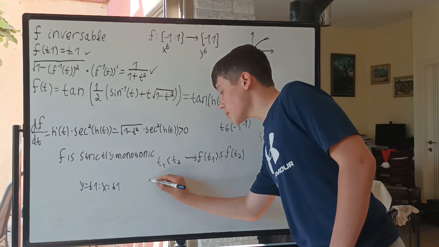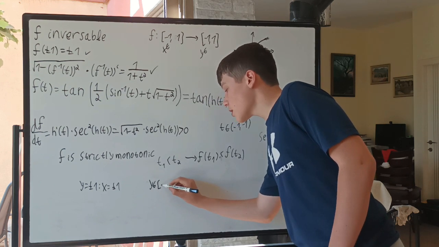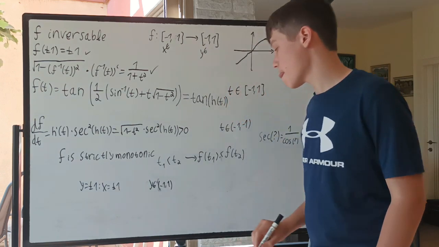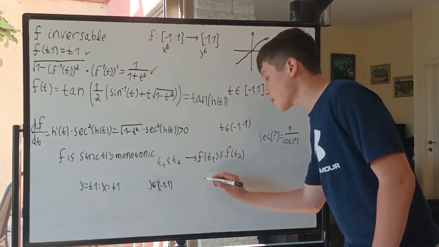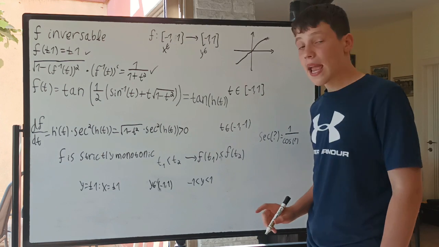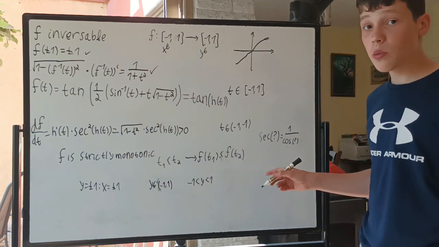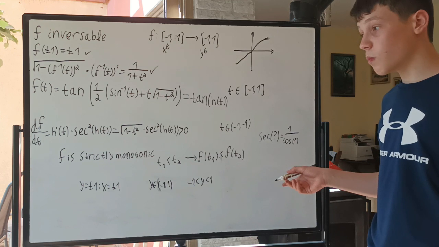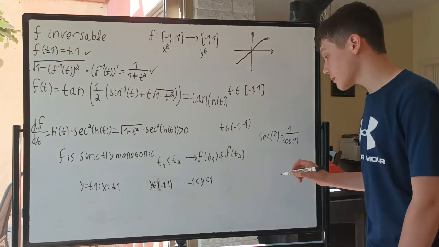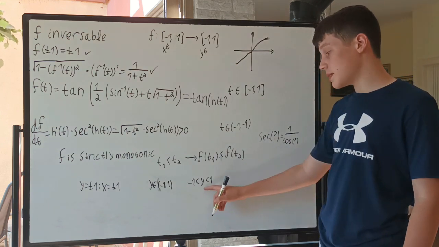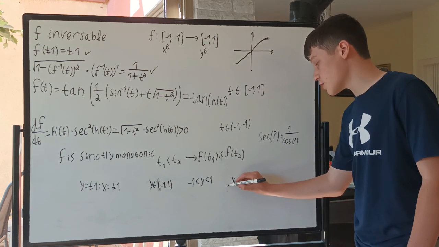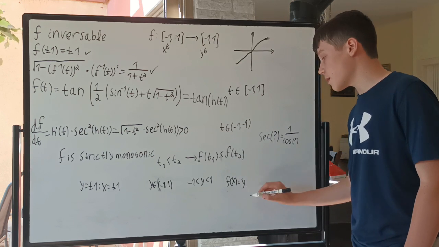But now, for y not plus minus 1, it means that y is on the open interval from negative 1 to 1. And if y is on the open interval from negative 1 to 1, that means negative 1 is smaller than y is smaller than 1. And because f is monotonic and continuous, well, we actually only need that f is continuous. But because f is continuous, that means that for every value between negative 1 and 1, there has to exist an x such that f of x is y.